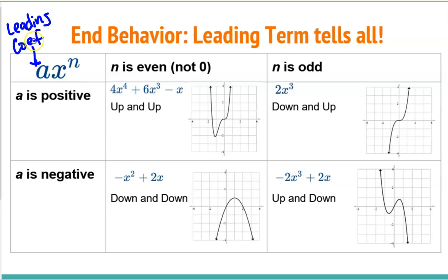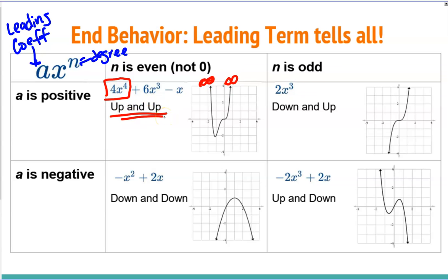Okay. Is our leading coefficient positive or negative? And then you need to know, is your degree going to be even or odd? If my leading coefficient is positive and my degree is even, like in this example, my leading coefficient is 4, my degree is 4. So I have a positive leading coefficient and an even number for a degree. Both of my ends will be going up. So they're both going up to positive infinity. You see they both go up forever. So their end behavior is going to be up and up.